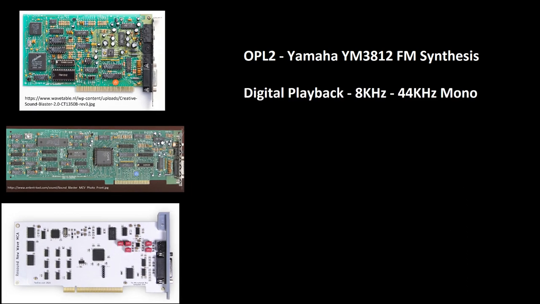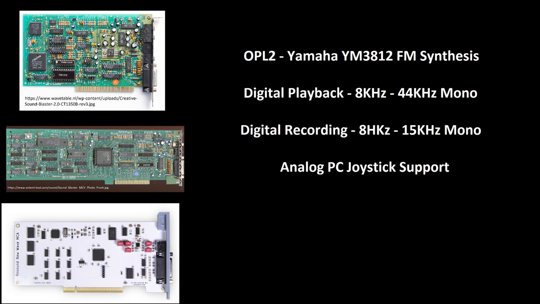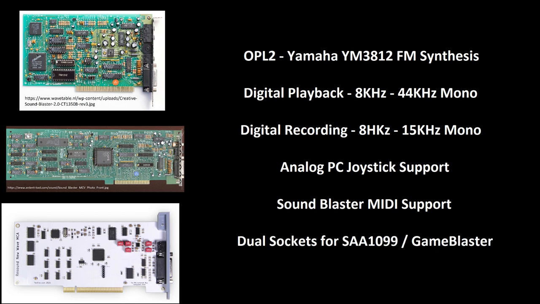These cards originally had OPL2 for FM sound, digital playback up to 44.1 kHz mono, digital recording up to 15 kHz mono, PC joystick support, Sound Blaster MIDI, and two sockets for the Creative Music System, i.e. SAA1099s, used on the original Game Blaster sound card.